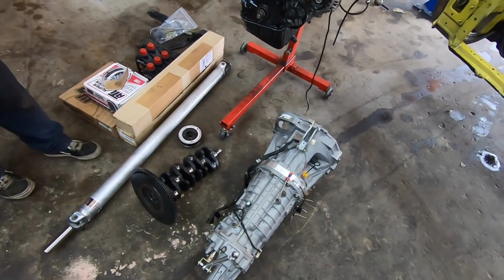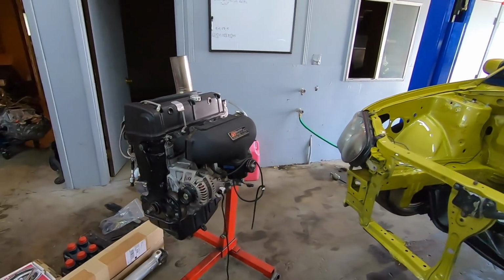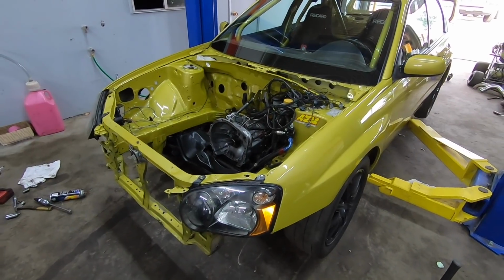And then the transmission is ready to go. Yep, the transmission came back, he tested it. He said the reverse and everything should work perfect now. All the gears look good when he was in there, checking everything out. So we're ready to go ahead and get this thing in there. We just gotta get the flywheel put on here and the clutch and stuff and get it all put back together. All right, we just got the transmission in.